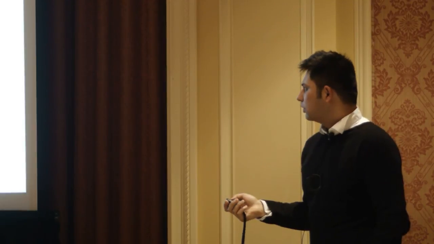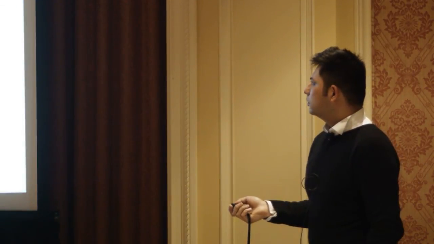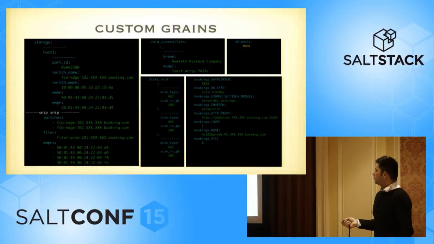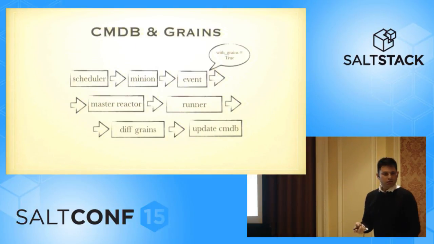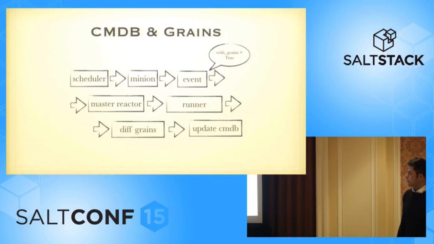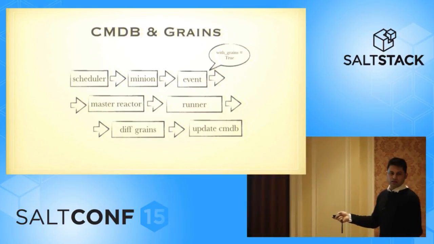Yeah. There was a slide about the scheduler that you were using to sync the grains with. Oh yeah. This one. So I don't understand the reactor very well, so I just wanted to ask: what if you had done the scheduling on the runner itself, asking grains.items everywhere, and then doing the diff and updating? And the question is why call an event? Why not just do the runner directly, right?